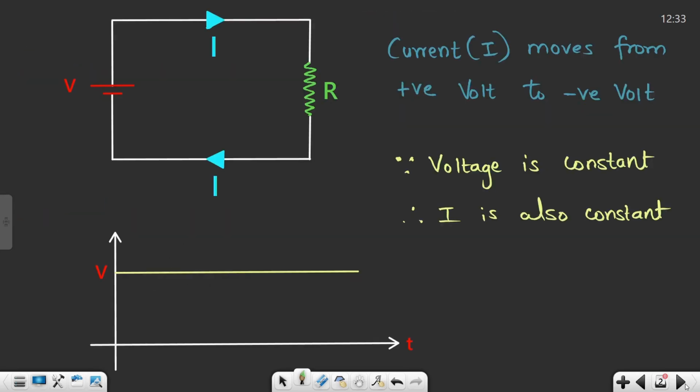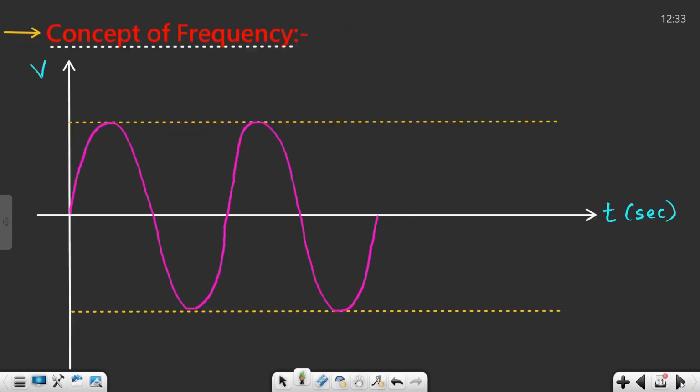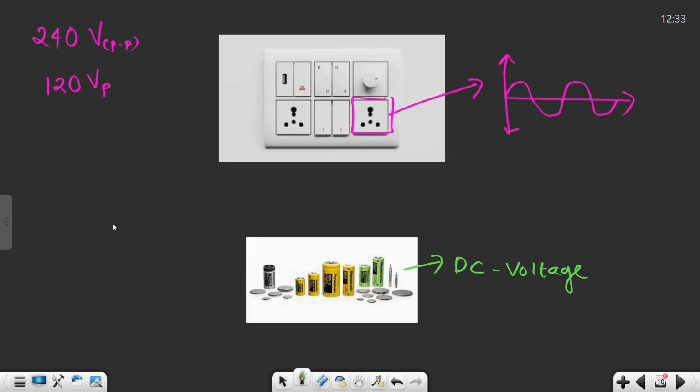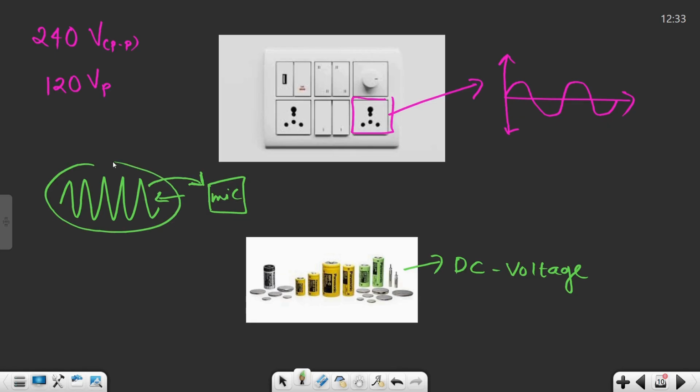On the contrary, if I want to give you an example of an AC source, it will be a mic. So right now I'm speaking in front of you, right? Whatever words I'm uttering, my mic receives some AC signal. So this is how the AC signal looks, and let's say this is my mic. The mic is actually getting this particular input. So this is what my voice is, nothing but my AC signal, right? I hope this part is clear, right?